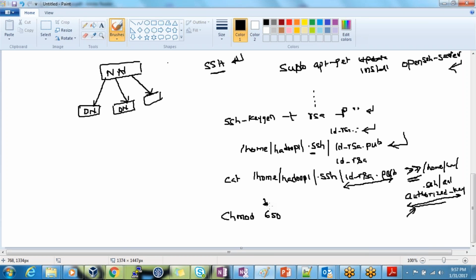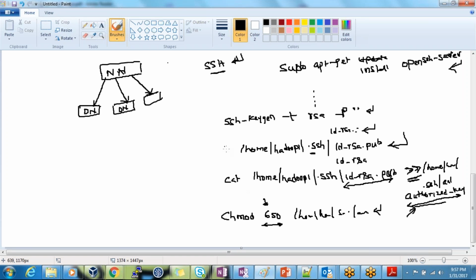I don't know why, maybe that machine's problem. But I standardly follow 650 as my access code. If anyone asks, I'll explain what 650 is. Then /home/hadoop1/.ssh/authorized_keys.